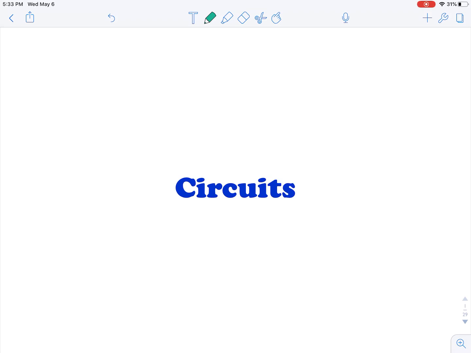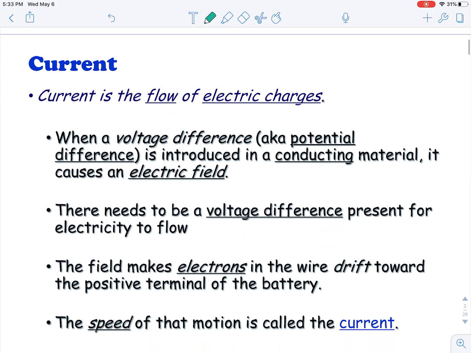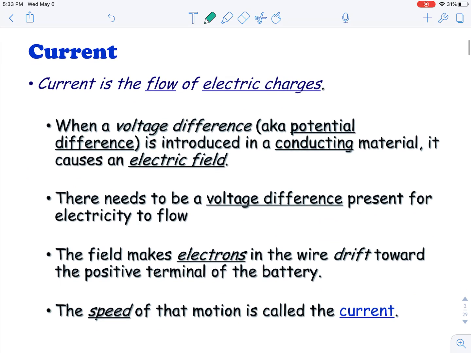Talk about circuits and what makes up a circuit. When something is wired correctly, this will cause electricity to flow through a circuit, which typically powers a lot of household items you're used to running by electricity. So this flow of electricity we call current, the flow of electric charges.